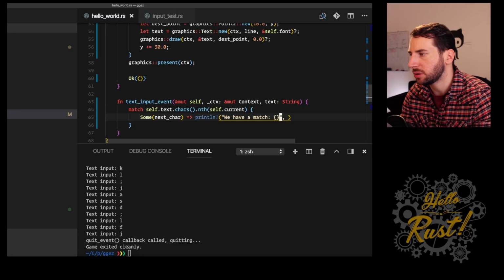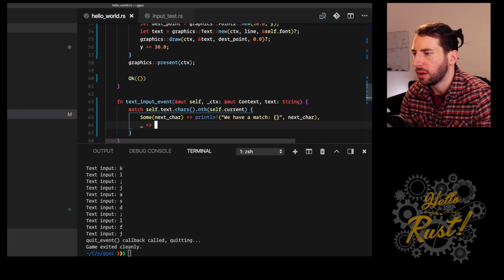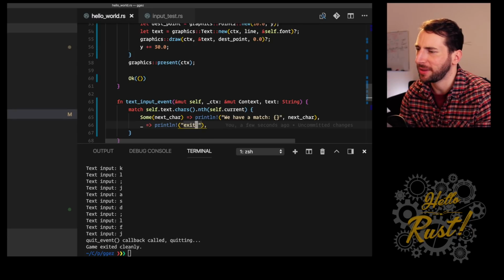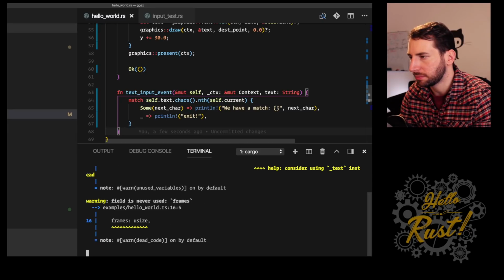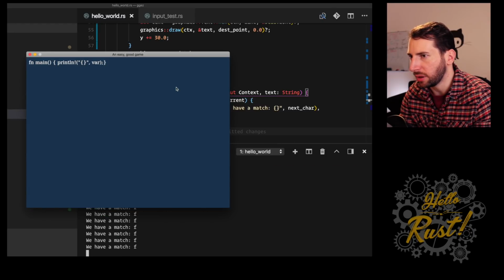We have a match, and that is our next char. And in the other case, we have no char. We can either say none or underscore here. And we would have to stop the application. So exit. Oops. Exit. Okay. This makes sense. Let's try. Okay, seems to work because our next char is F.